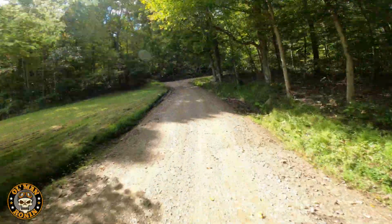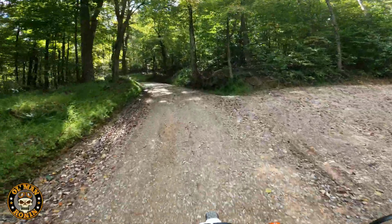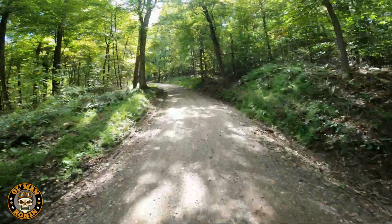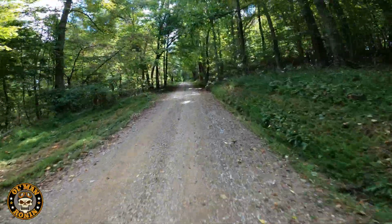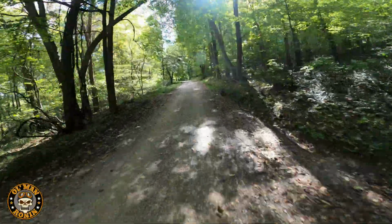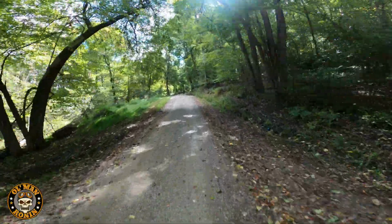Yeah, this is good. This thing does really, really well. Good low end torque. Like I said, we haven't dropped a gear at all coming up this hill, and that's kind of impressive. Haven't needed to drop a gear. We're doing 40 miles an hour.